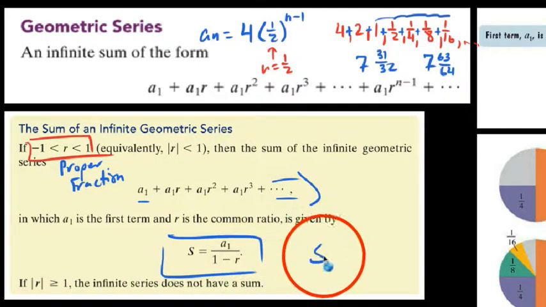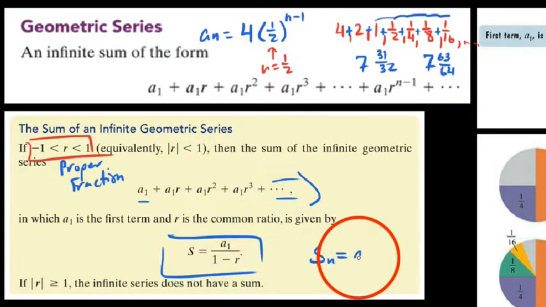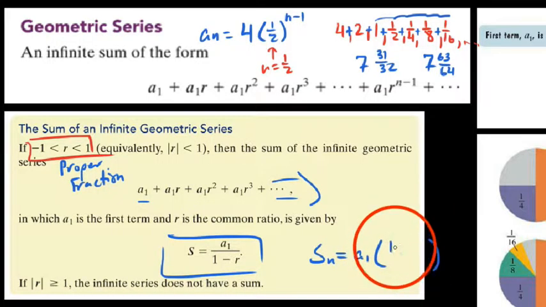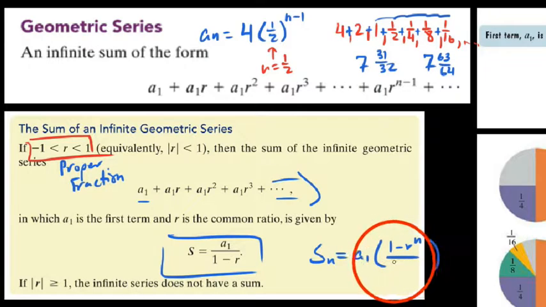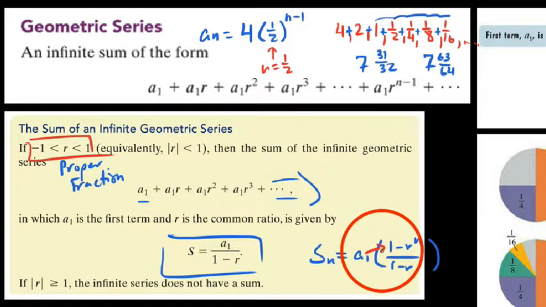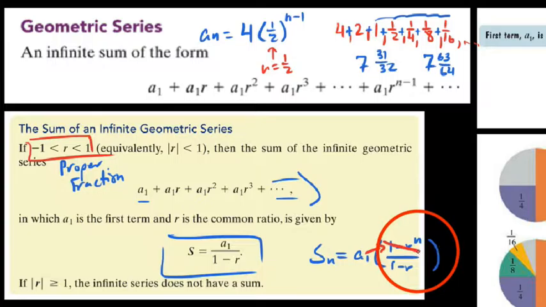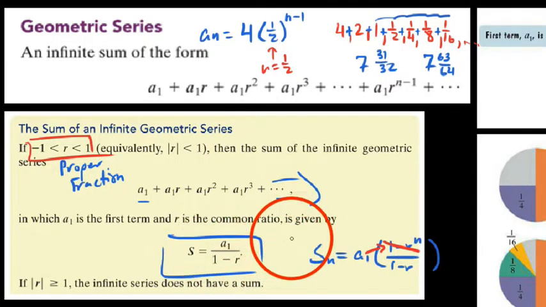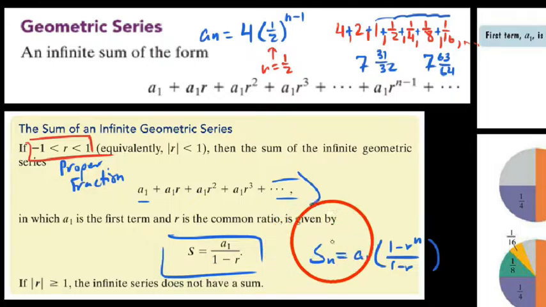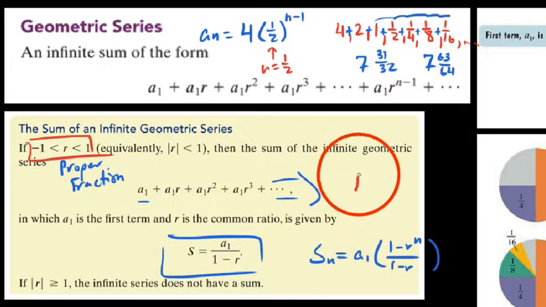And so what I want to point out here is this. In comparison and in contrast with what we saw for a finite geometric sum, you see these two formulas here. They're very similar. The only difference is that with your finite one, you have a1 out in front. If we were to move it up front and get rid of this value here, you could see that it really just becomes our infinite sum. And so that being said, really what this means is that we have some needs.